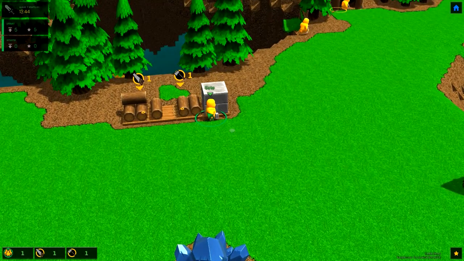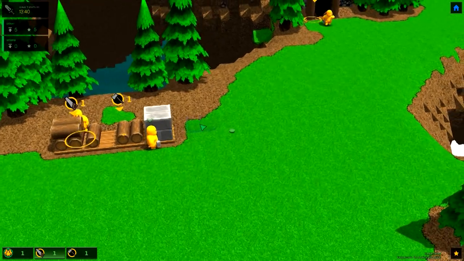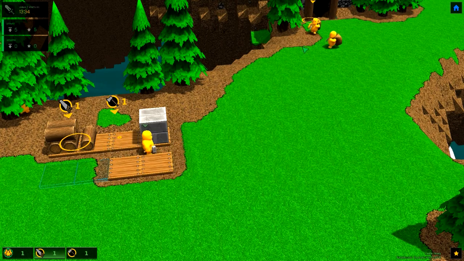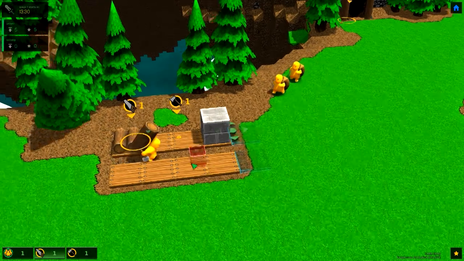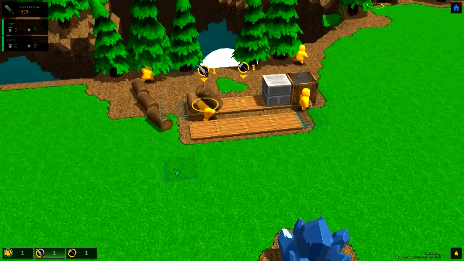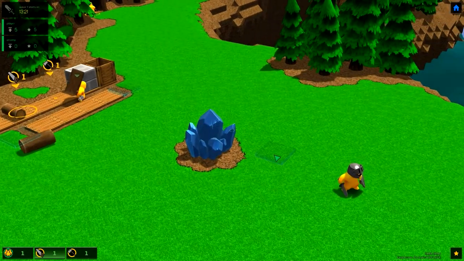I need to make some more stockyards. So if I double click that, I should be able to do this. Cool, those guys can bring this stuff over. And move that log. Cool. And now we have to defend the crystal.